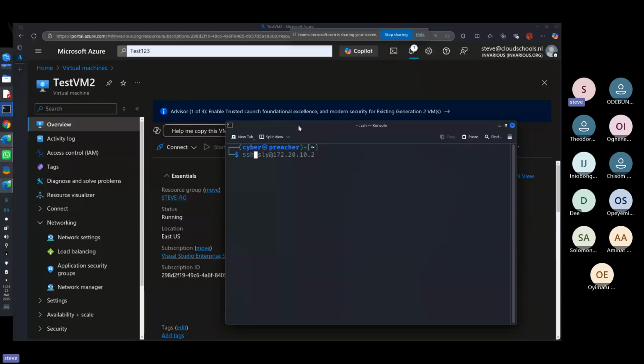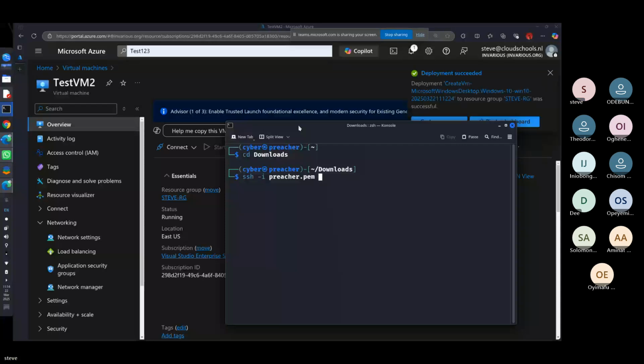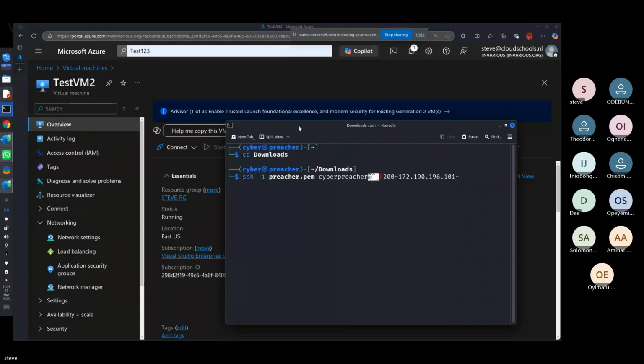For Linux, I had already downloaded the private key. So I say SSH -i, then the key to the VM, the secure key, then the username, and the IP address. Enter.